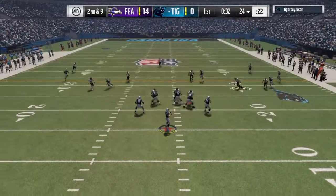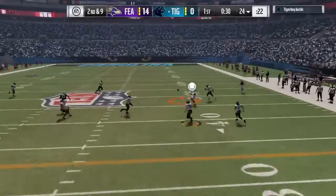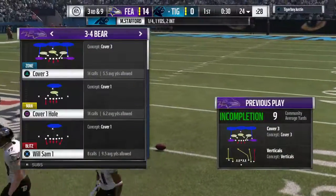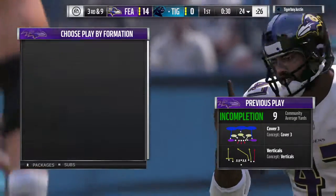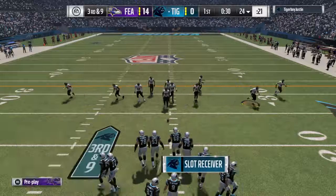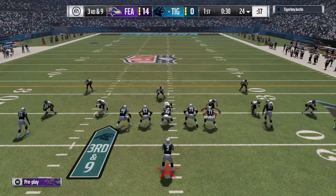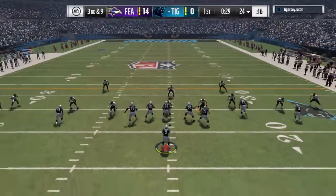The goal of a wide receiver screen is to get enough blockers in front to create a wall and let him pick his spot to run the football. How about the defense there swarming to it and not allowing that to happen — did not let him get downfield. We know it's not an easy job catching passes when people are trying to tackle you, but the bottom line is that's a pass he's got to have and a pass he should have caught.